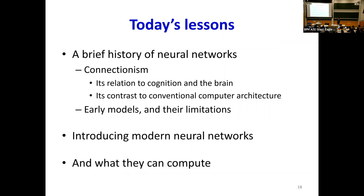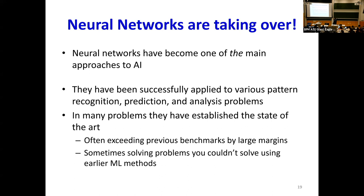So here's what we're going to cover. We're going to go through a brief history of neural networks: connectionism, early models and their limitations. And we're going to introduce modern neural networks and what they can compute. Here's why you are in this classroom. Neural networks are taking over. They've become one of the main approaches to AI. They've been successfully applied to various pattern recognition, prediction, and analysis problems, and they have pretty much established the state of the art in everything that they have been applied to so far.